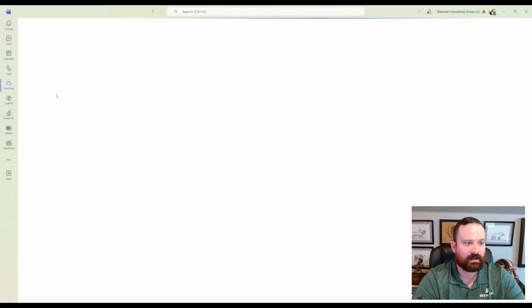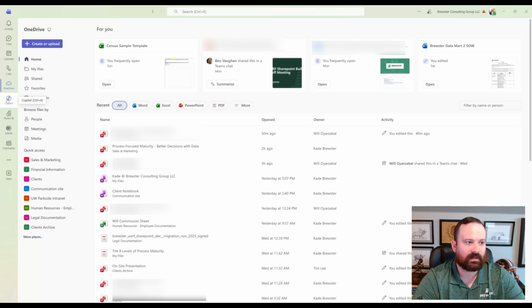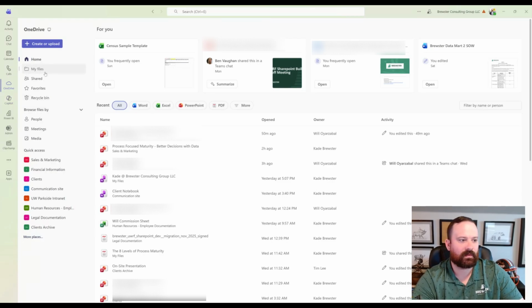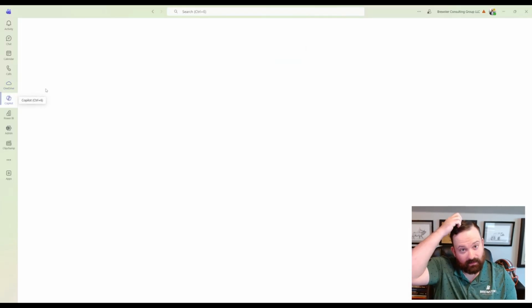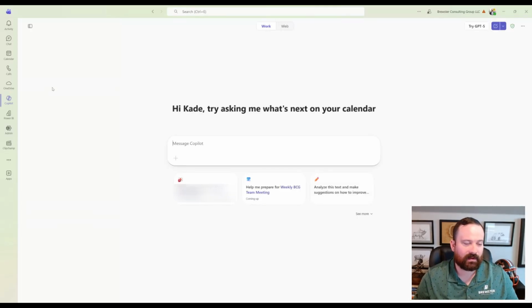OneDrive is where you can interact specifically with your OneDrive storage. So this is a lot of the places where you might store things locally, right? The back end of Teams is SharePoint. But if you're in the Microsoft environment, then you also have OneDrives that are unique to the individuals, right?